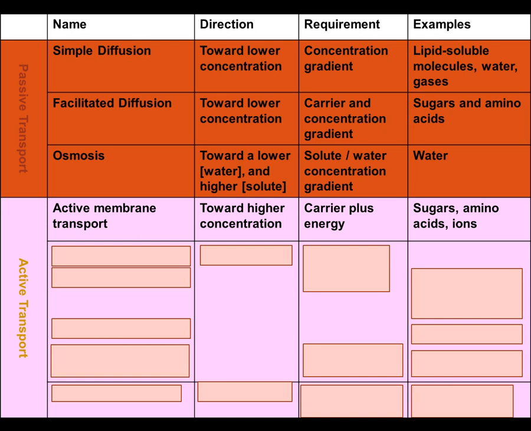Okay. This is an example of why we would need active membrane transport. For example, in your nerves. You may not know how they work, but we appreciate that they work, right? The way they work is they conduct electrical impulses. Or you could say they move ions across the membrane really quickly.